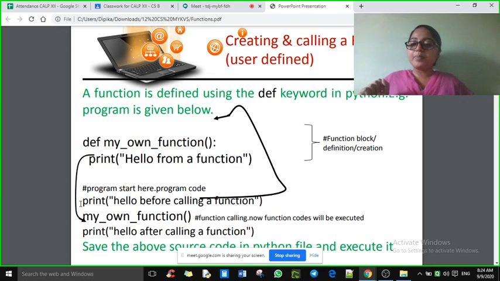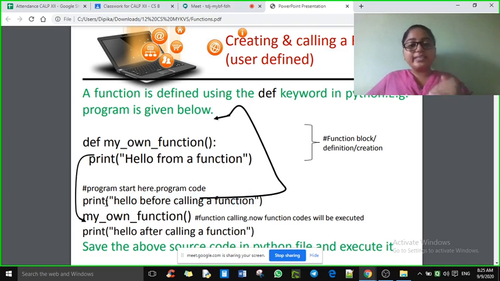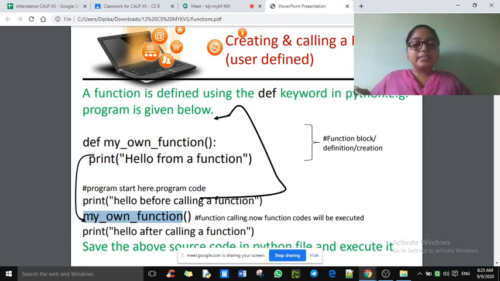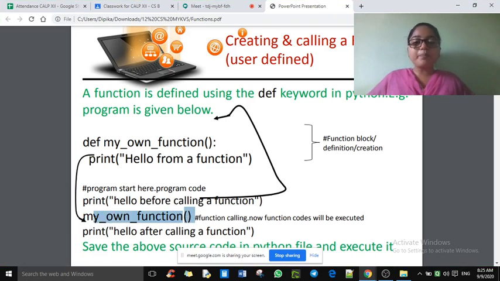Say here I am writing print hello before calling a function. So I am writing hello before calling that function, and after that I am calling that function. How will you call that function? You are supposed to write the name of the function, which here is my own function, and then parentheses.